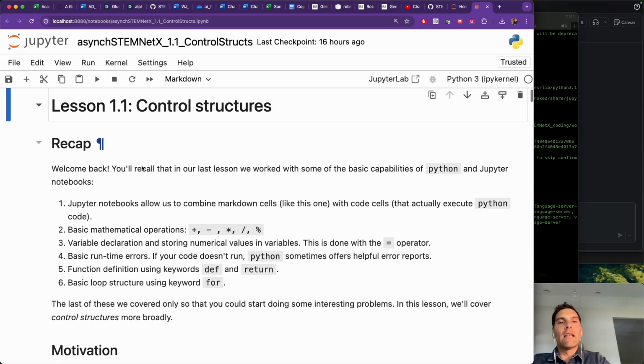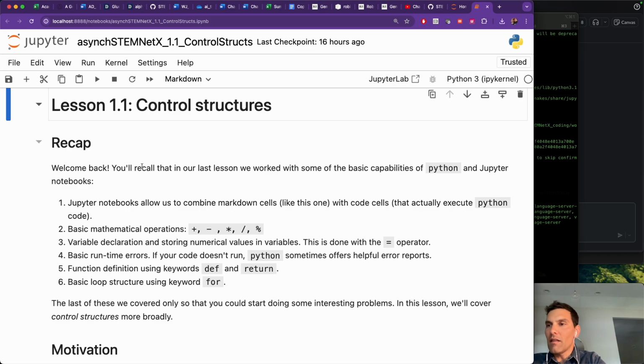Okay, so we're in. Lesson 1.1 is all about this idea that we call control structures, which generally just means what are the structures that we use to control how our code, our programs, our software runs. Before we dive into that, I want to do two things that are going to be a standard feature of each of these lessons after 1.0. First there is a recap section.